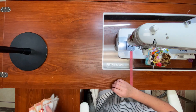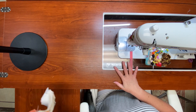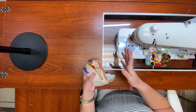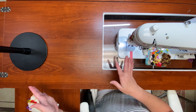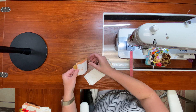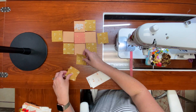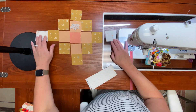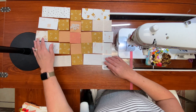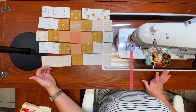Here are my six blocks. I would normally sit at my sewing table, do all six, then take them to the pressing station, then pin them, then do the rows — this is my workflow when left on my own. I get my block laid out and work one at a time. There's my block, and I work my way down chain piecing the first pieces, then the second, then the third.